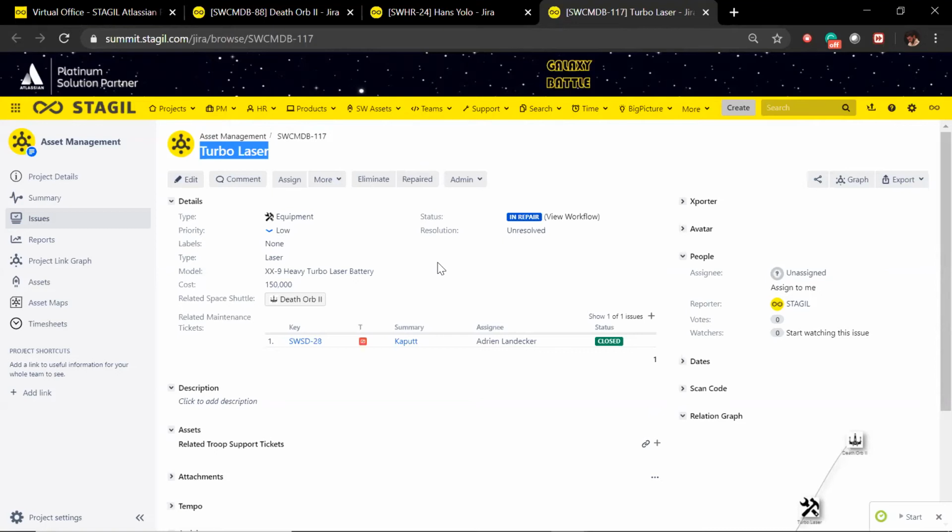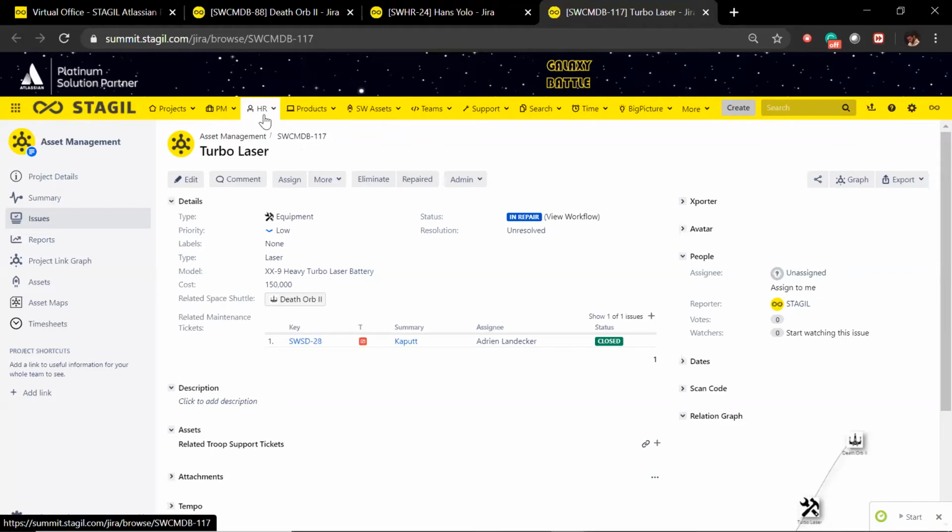Before continuing to another topic, I would like to show you that the information regarding the assets and the HR have been categorized here in the top navigation menu. This is actually another add-on of ours called STAGIL Navigation. You can personalize the navigation bars, both in terms of design as well as information and permissions.